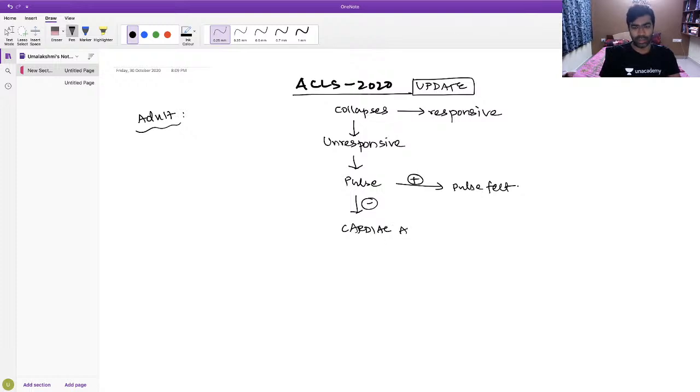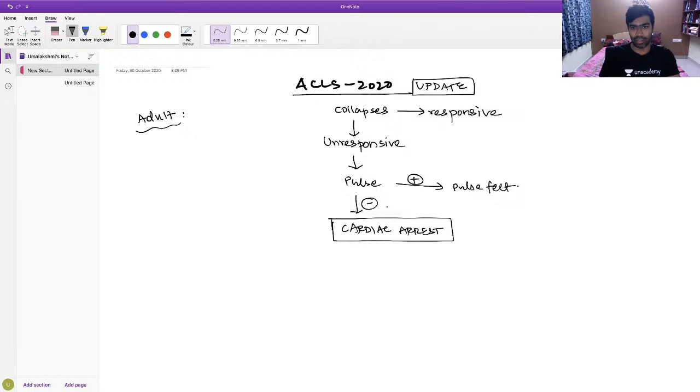This is something which we have discussed already. I think people who have attended my previous lecture on ACLS and BLS must be able to answer this. This is the area where we define the patient as cardiac arrest. There are many things that come under cardiac arrest. It could be a pulseless VT, a pulseless VF, a bradycardia without a pulse, an asystole, or a pulseless electrical activity as well, whatever may be the case.